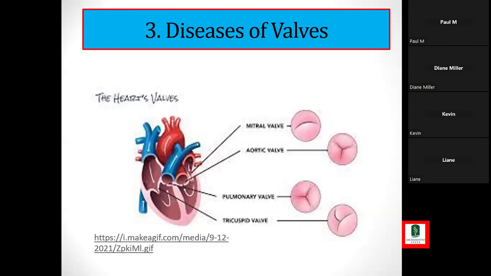So blood is supposed to travel from the right atrium through the tricuspid valve right there, through the pulmonic valve into the lungs, back into the left atrium, and then through the mitral valve into the left ventricle, and then out the aortic valve to get to the body. So 4 valves, 4 doors, basically.